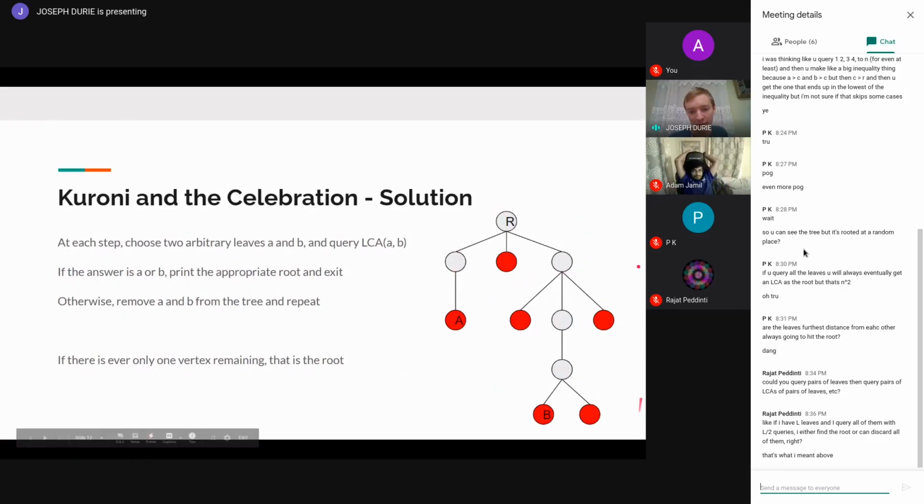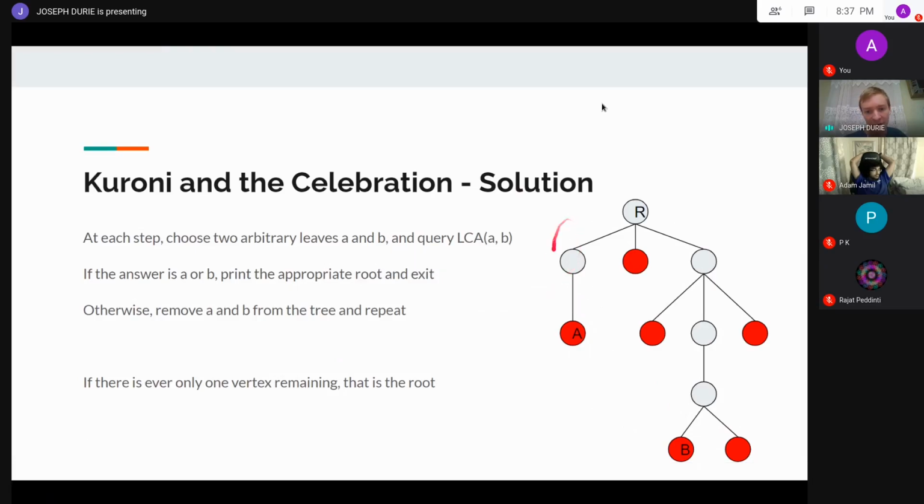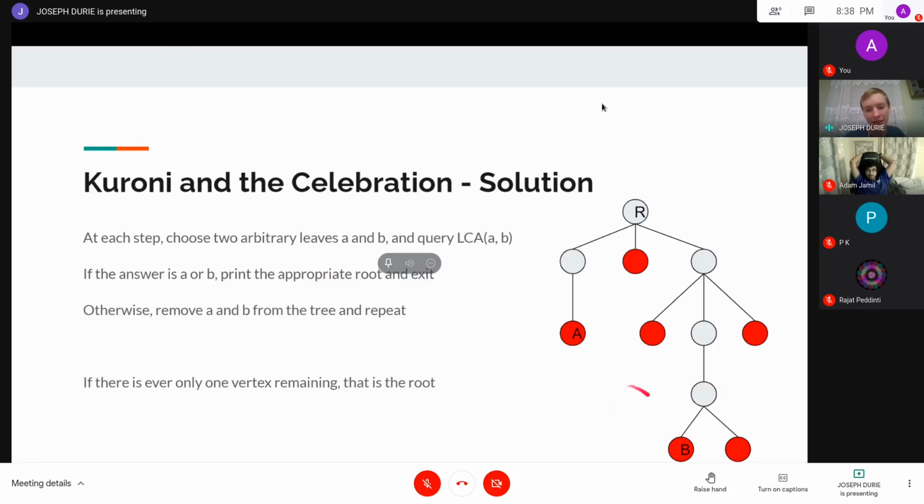So for example, if this was the tree, what we could do is pick these as our initial A and B, and their LCA is this vertex here, which happens to be the root. But it's not A and it's not B, so we can remove them both from the tree. And note that removing A turns this vertex into a leaf. So if we keep track of the degrees of every vertex, and we decrement the degree of all its neighbors by 1 when we remove A, then we notice that this degree is now 1, so we turn it into a leaf. And removing B turns the degree of this vertex to 2, so we don't have to make it a leaf yet. But we keep track of that the degree is now 2.